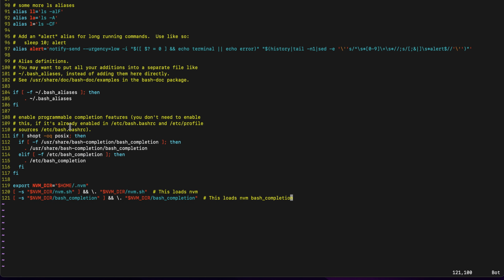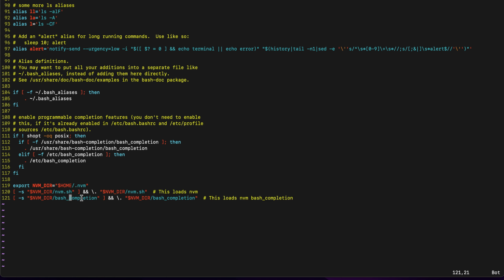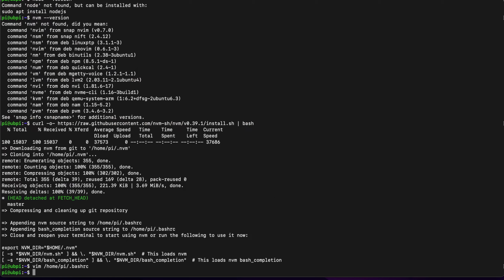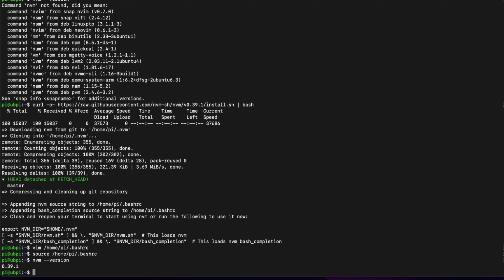Okay, yeah, it has already been added here, so we don't need to do it anymore. What we need to do is source the file. Okay, and I think it is working now. Cool. Now it's working.